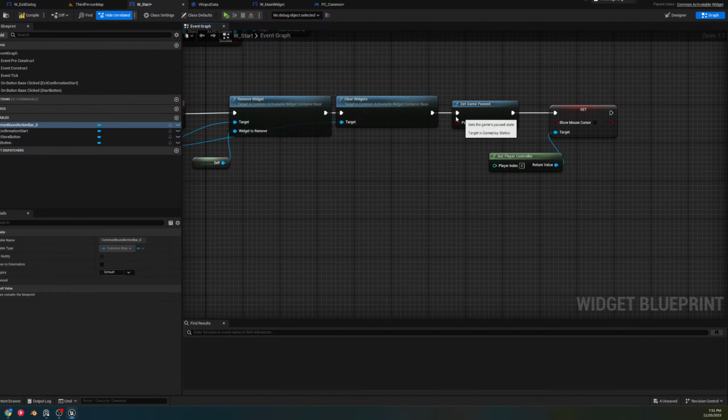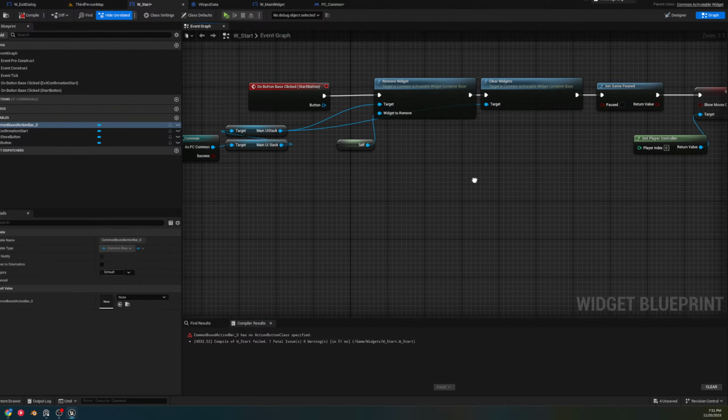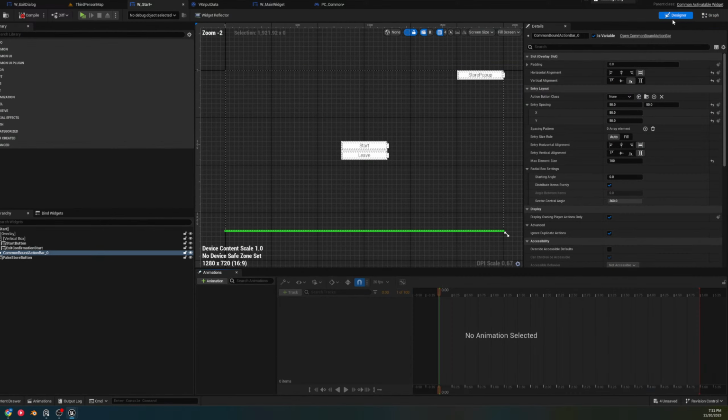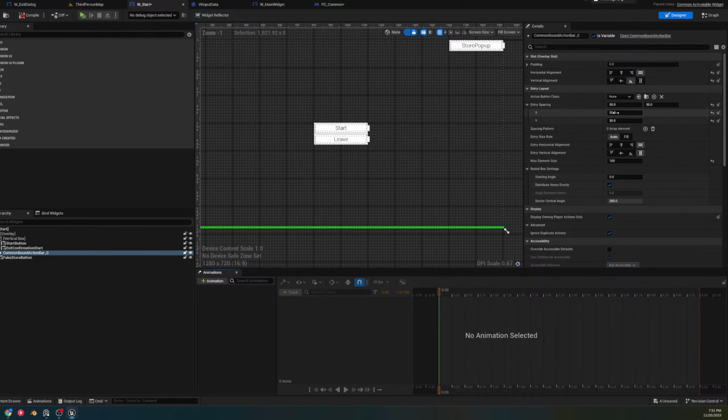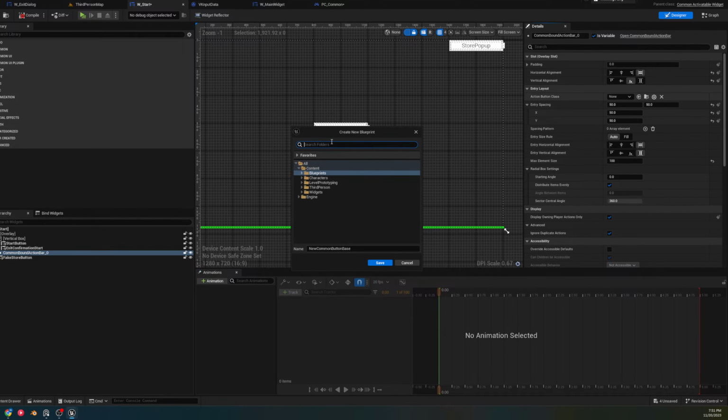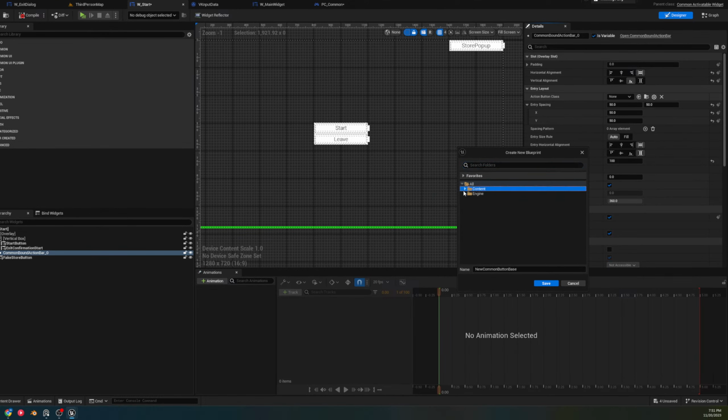So to finish this up, not finish up right now, but to make sure we have this where we can continue, we need an action button class. Common.